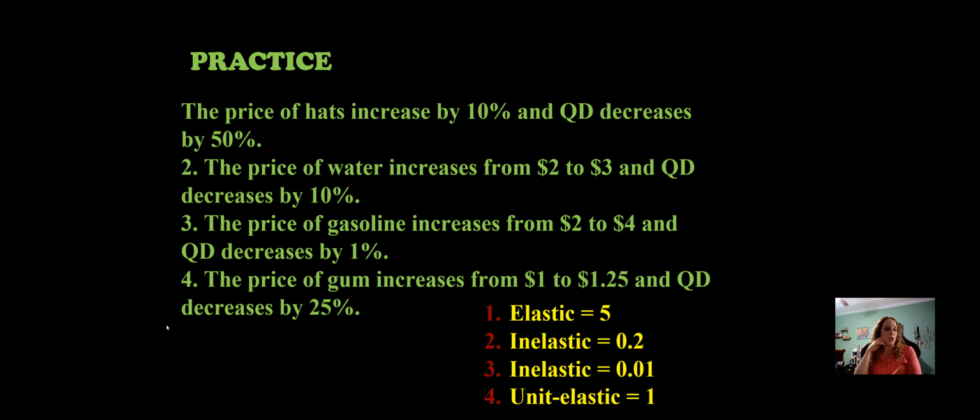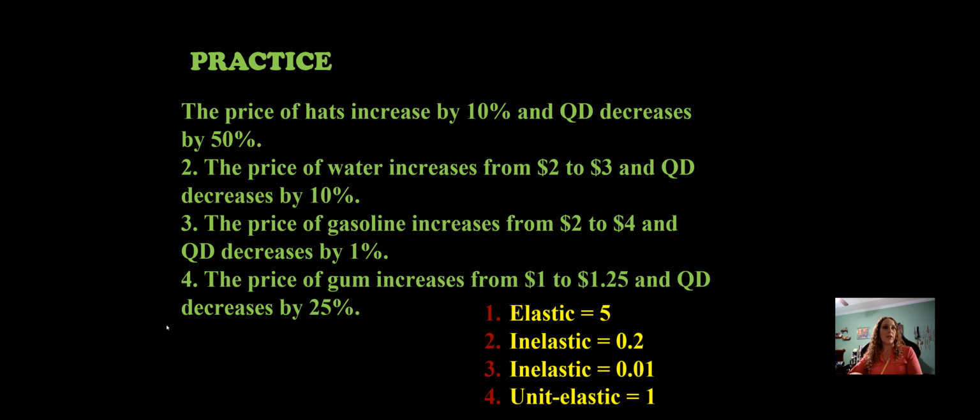It's inelastic at 0.2. And we got that by, again, I like to sometimes write on, I realize you don't necessarily have this printed out, but if you did, I like to put myself a little O over the old number, which in this case is 2, and an N over the new number, which is 3. So 3 minus 2 is 1 over 2. So that's a half, or 0.5. And that's my percent change in price. So that's going to go on the bottom. And I already know that my percent change in quantity demanded was 10, or 0.10 because it's a percent. So that is going to come out to 0.2, which makes it inelastic.